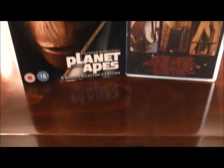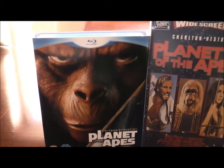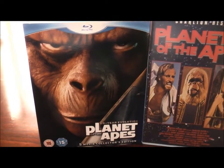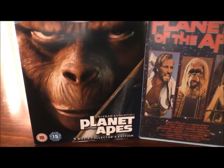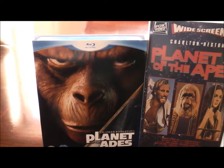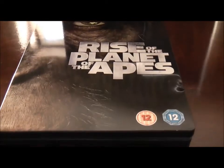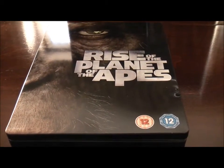And along with the Blu-ray release of the entire collection of the films of Planet of the Apes, not in this edition unfortunately, but in the American release, and I think also an extended European release, they also included the TV series. I know a lot of you will have the ape head set, and that also includes the TV series, and that's a series that I'd like to look at again, so I may well pick that up in a separate box set at some stage, because it certainly was a very, very cool series and very well done for the early 70s, and its replay value went well into the 80s.